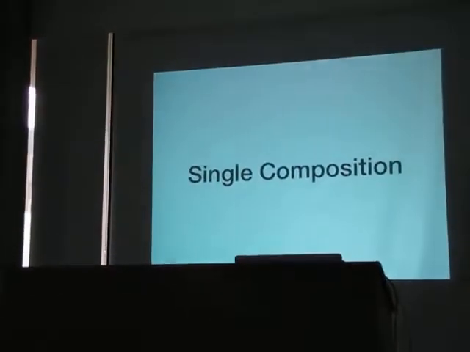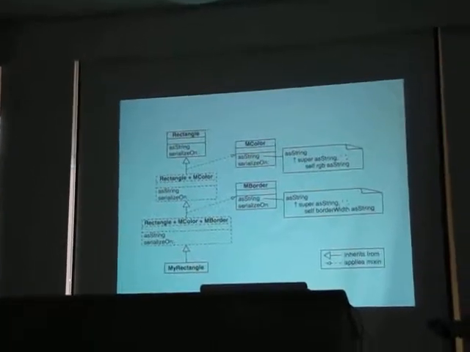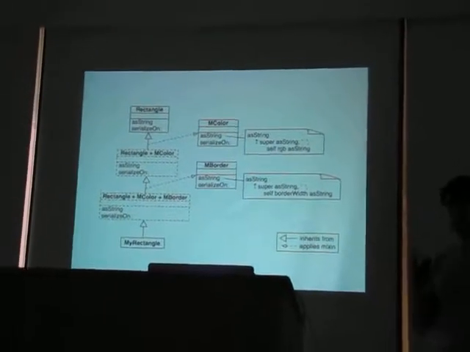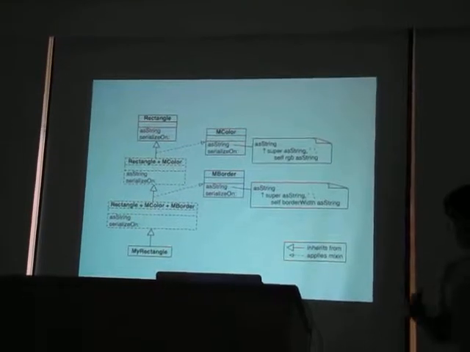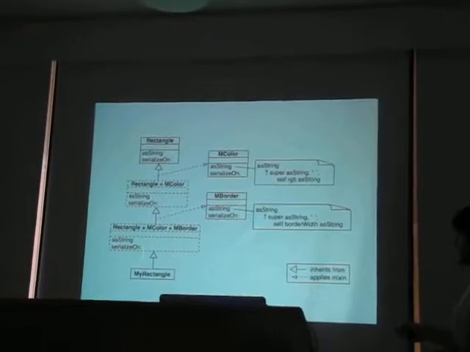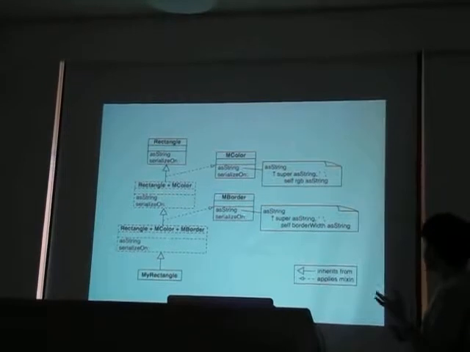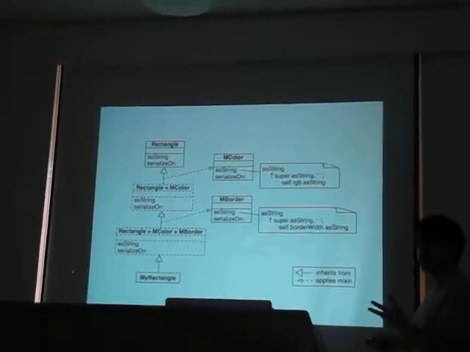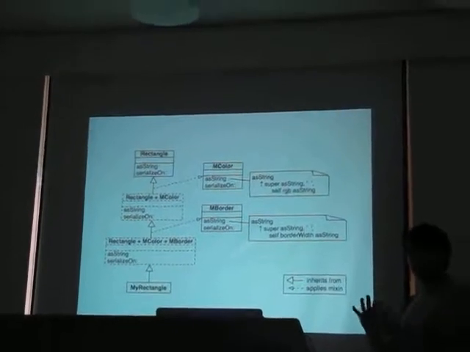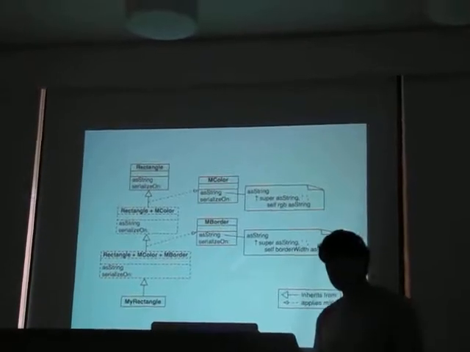And then there's another problem, which is single composition. When we compose them, we have to do it one at a time. Okay, you cannot bring them all together and put them on top of one class. And once it is composed, we cannot access the particular implementation of, say, the string encoding method. Right, so they are composed somehow, and we cannot access separately what we have now. Okay? So these were some of the problems of mixins.